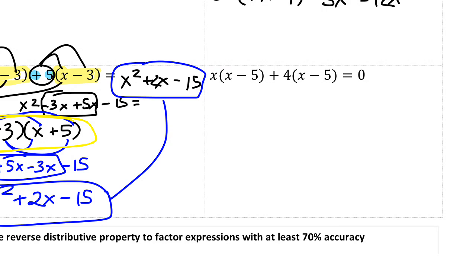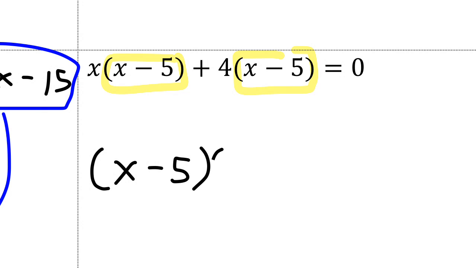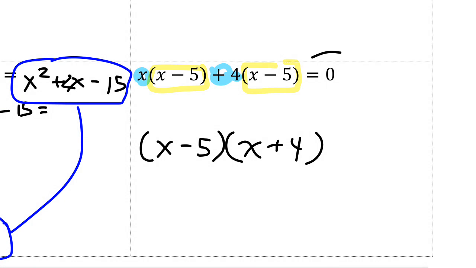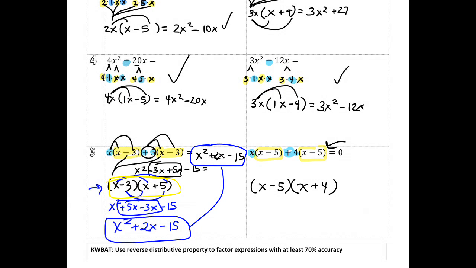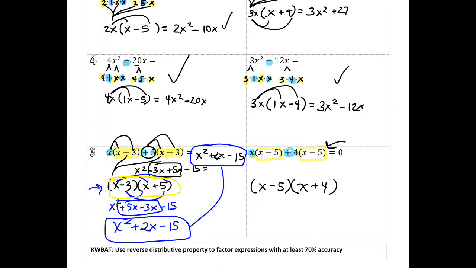Okay, so we're going to do one more example like this, and then you're going to get straight to your group work. So looking at this example here, what I notice is that they both have this x minus 5. So that's what's going to be pulled out of my expression, x minus 5. And my question to myself is, what stays inside the parentheses? Well, whatever is left is what stays inside the parentheses. So for us, that's x plus 4. Now, I'm not going to require that you check the ones that look like this. But any of the other problems that look pretty straightforward, like these up here, you should be checking those. Okay?